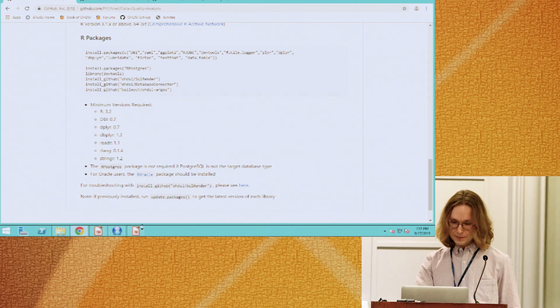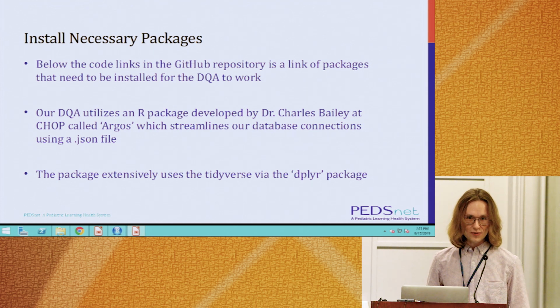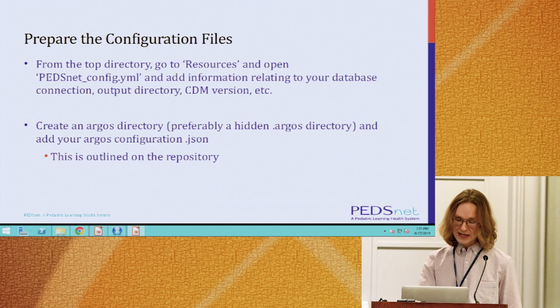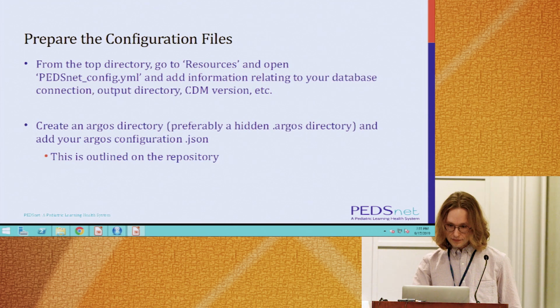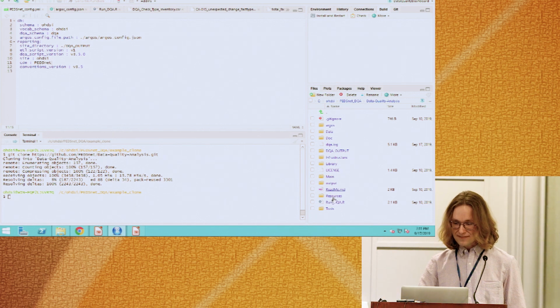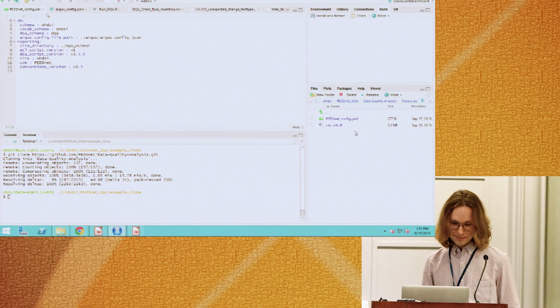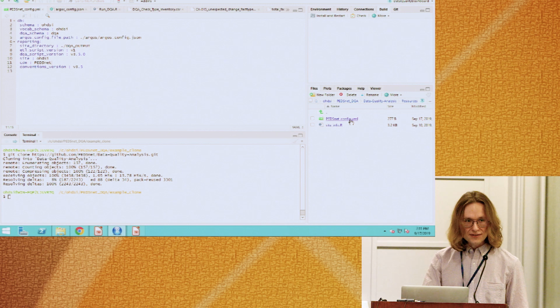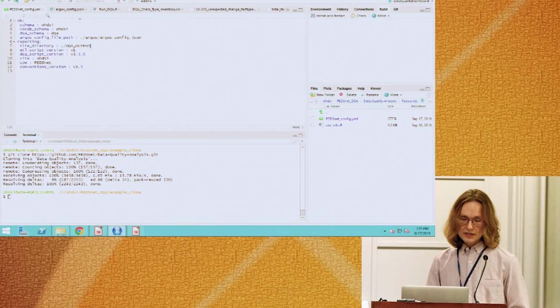So to get into a little bit more about these configuration files in that Argos package, from the top directory, if you go to resources and you go to PEDSnet config.yaml, which is what's open here, this file is how you establish what schemas your DQA is going to pull from.